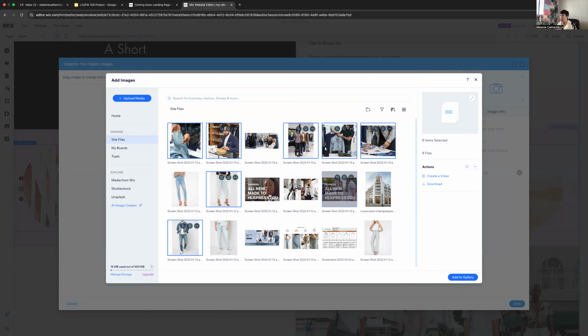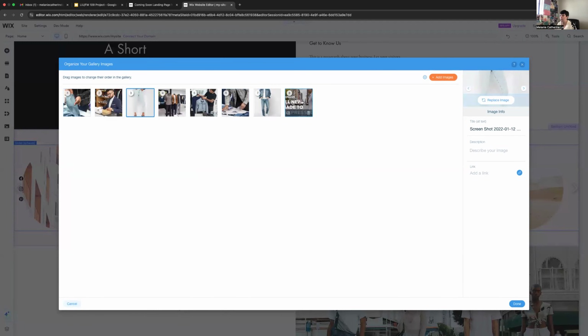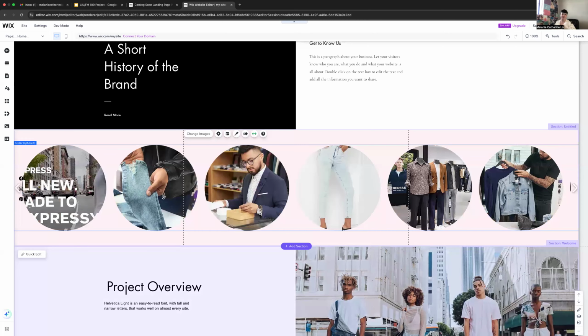And one of these fun ones too. That looks good. Add to gallery. And then I can reorder them by just, like we do, drag, drop. Very nice. Drag and drop. Very good. I click done. Immediately very engaging, a very interesting way to add compelling visual elements.